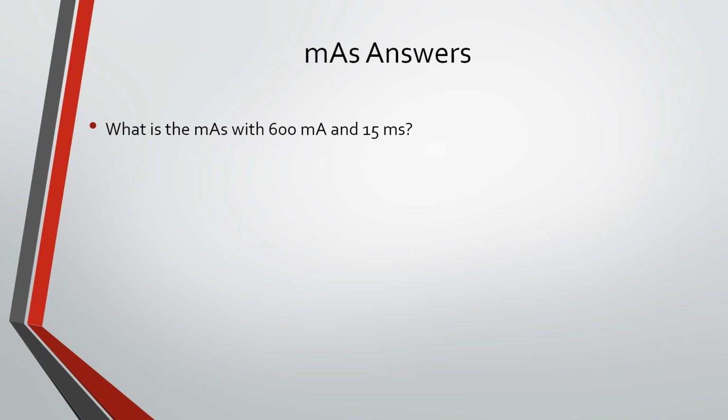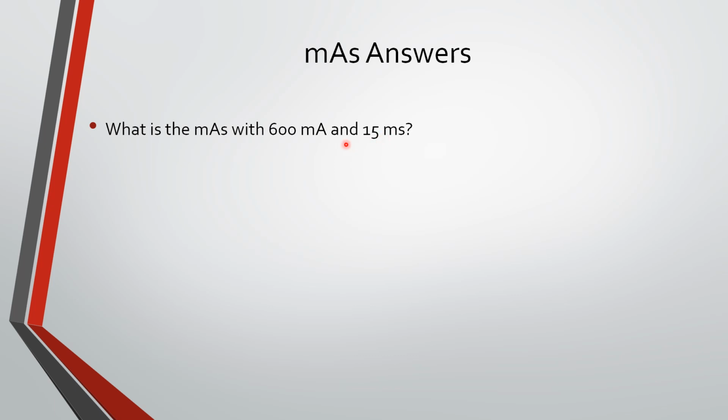All right, so let's look at the mass answers and questions that we asked earlier. What is the mass with 600 mA at 15 milliseconds? Right off the bat, we're going to need to take a pause here. I'm going to need to look, because we have the time in milliseconds, so we can't just multiply these two straight. This should kind of ring something when it's in this form.